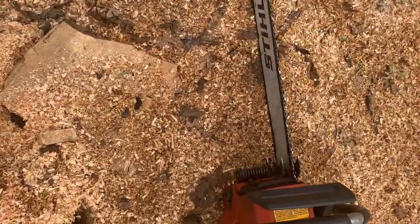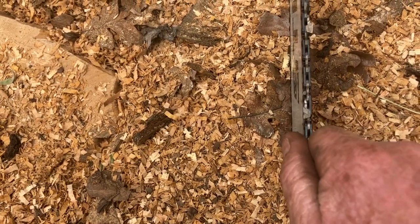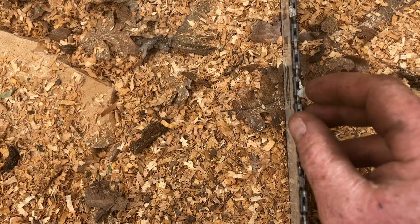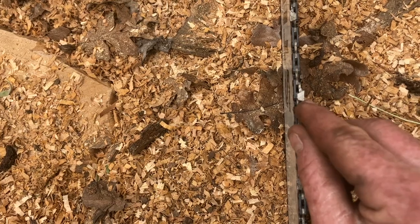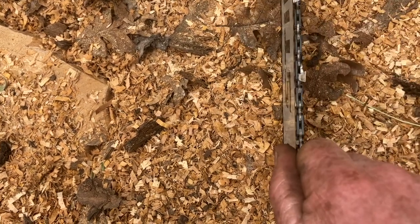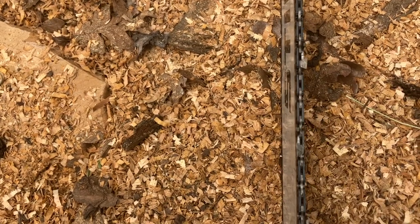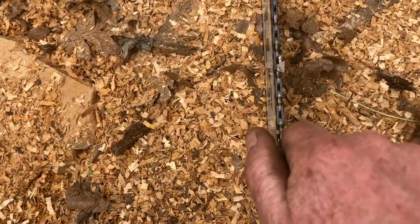Okay. So here we have this chain. This chain is exactly the same length at 43 strokes. So we're half the tooth down, half of the way back on the tooth profile. Every single one of them is exactly the same. I made sure of it, as close as I can get to exact.